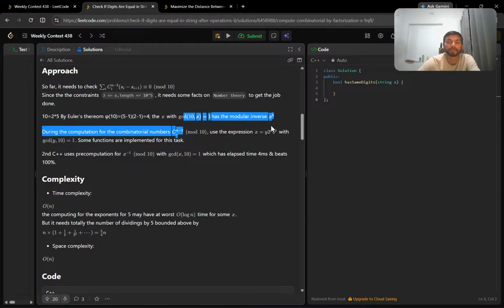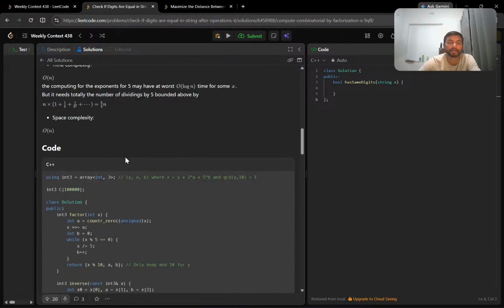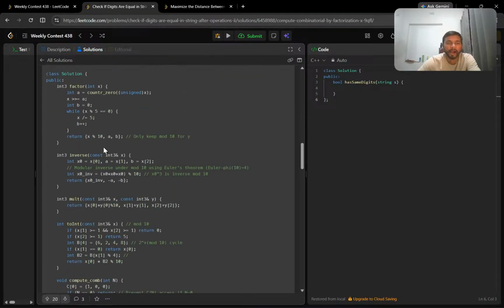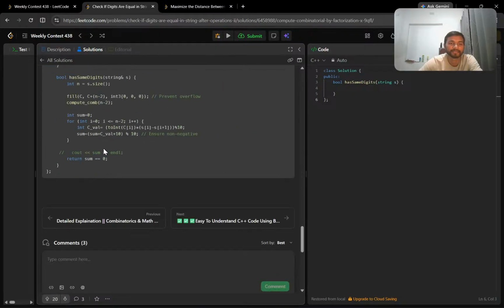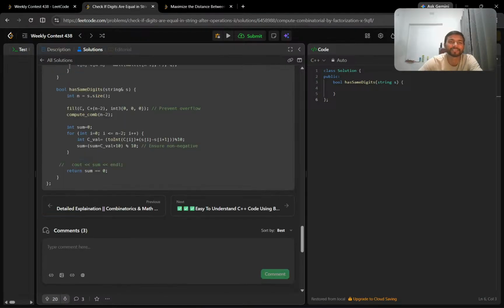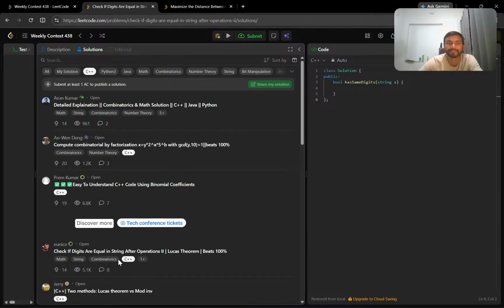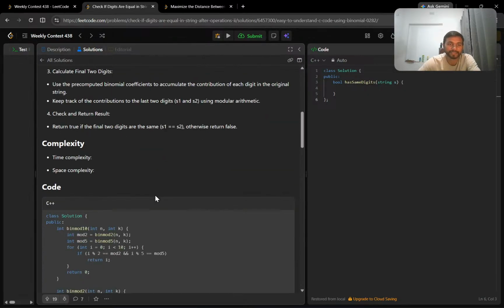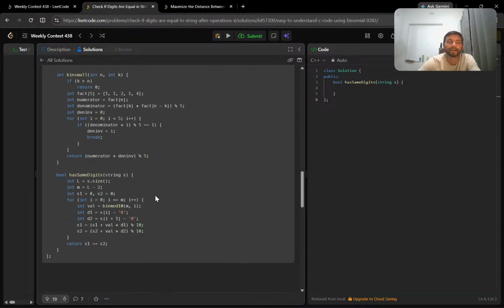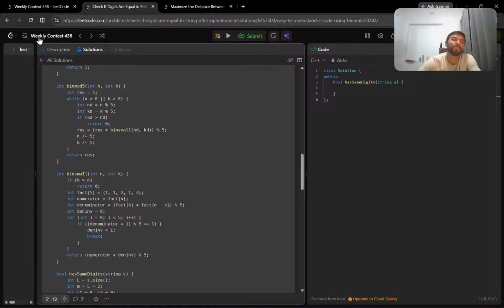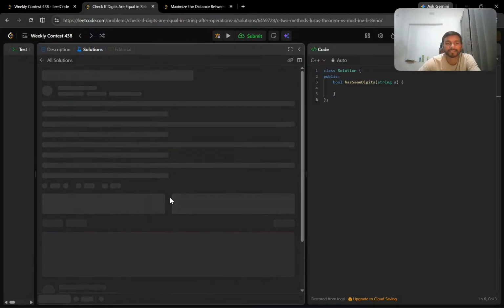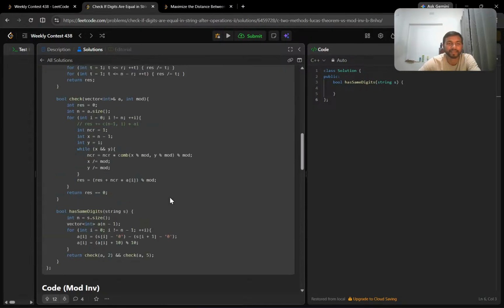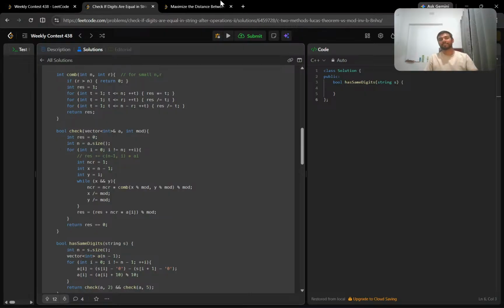Which GCD one, modular universe. What is all this, brother? Now this is going over my head. Oh my god. My goodness. First time in the third problem, after so many days I reached the third problem, and it straight away demotivated me. Why the heck are you trying to? You cannot demotivate me from looking at your solution. Why? Holy shit, what solutions were these, brother? Only GPT can tell me. Lucas, brother. Okay, let's look at Lucas.